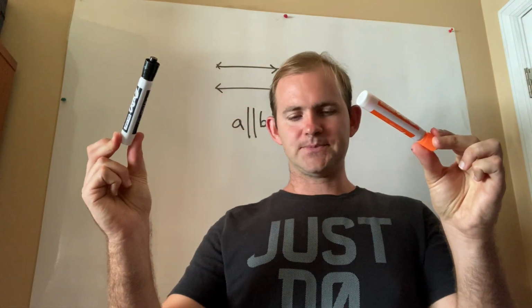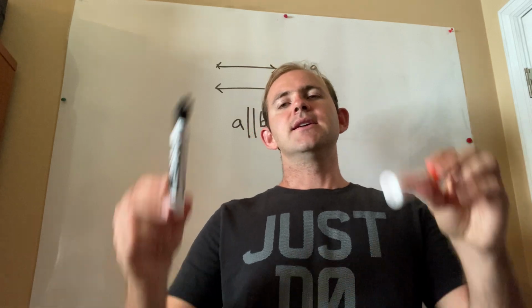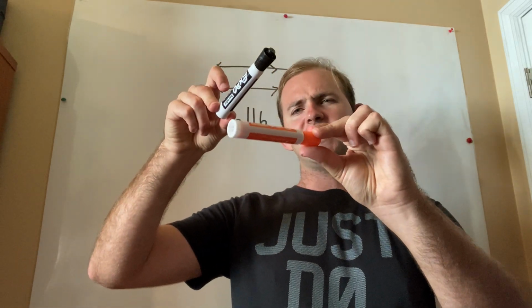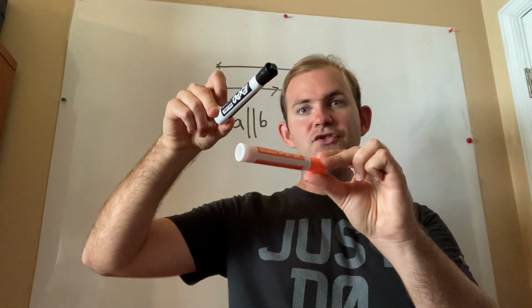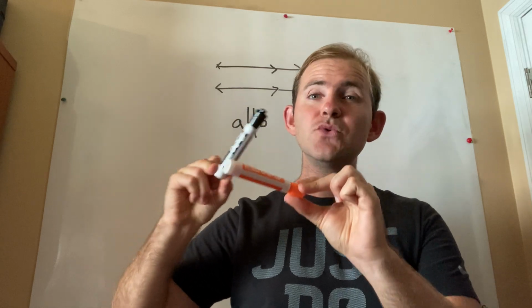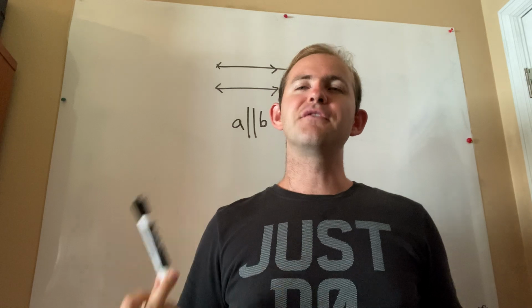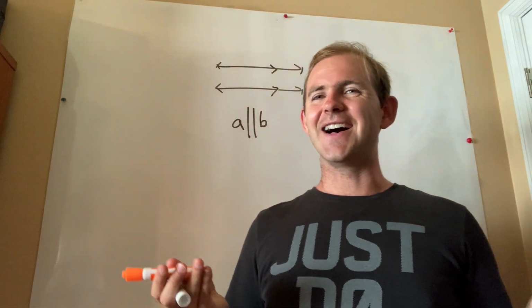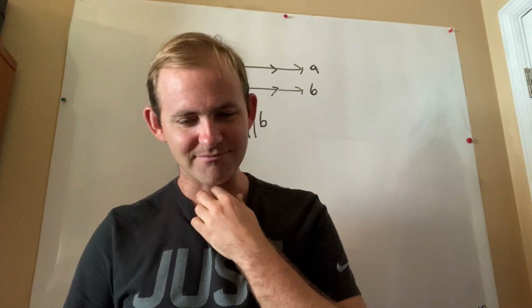Here are two markers. All right, we can approximate them as lines or line segments. Take a look at them. Do they touch? Obviously not. Will they ever touch? No, because they run past each other in space, and that's what skew lines are. They're simply two lines that run past each other in space. The formal way of describing those, of course, would be to say that they're two lines that never intersect, but they also don't lie in the same plane.